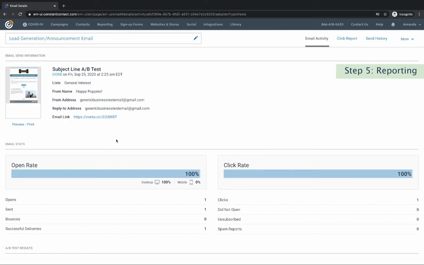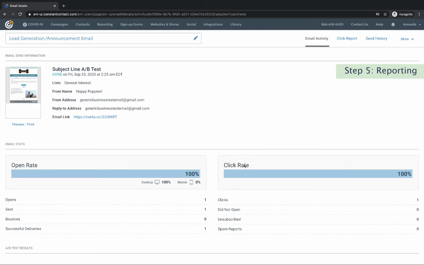Right here at the top, you'll notice open rate and click rate. What it does is give you a percentage of the total emails sent versus the total opened. So right now it's very simple. It's one email sent, one email opened. And if you've been following along, you'll notice that we had 3 emails that we sent, but 2 of the emails were just something that we input into the system to test things. So Constant Contact senses that those aren't real emails and it will not count those in the report. They didn't technically bounce, they just weren't actually real emails. 1 open and 1 sent gives us an open rate of 100%.